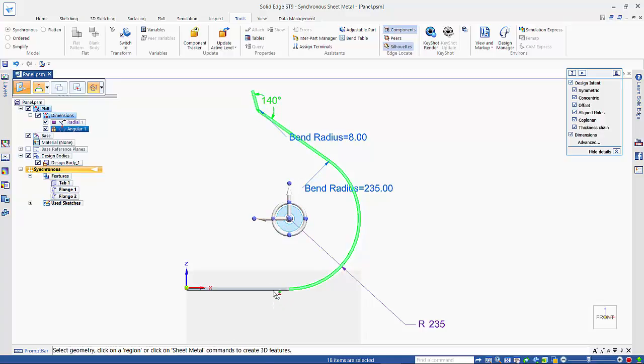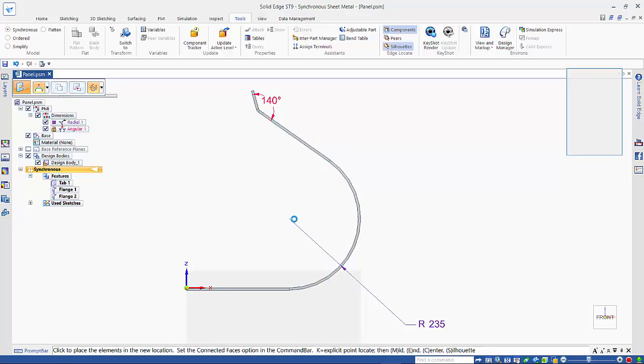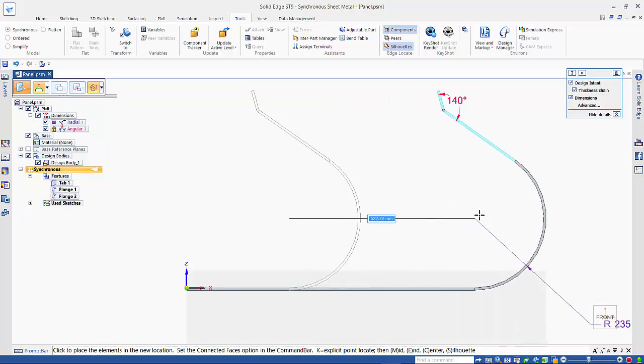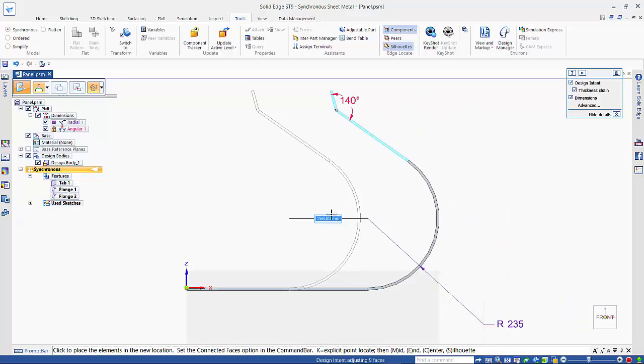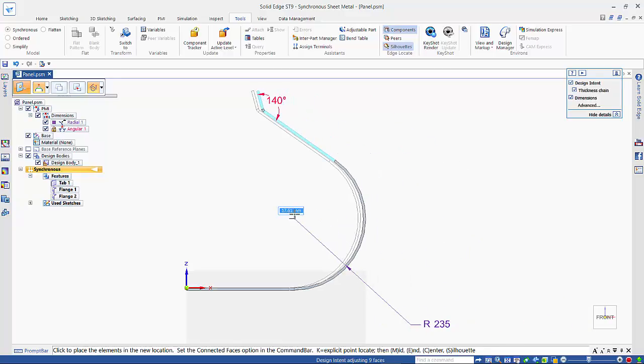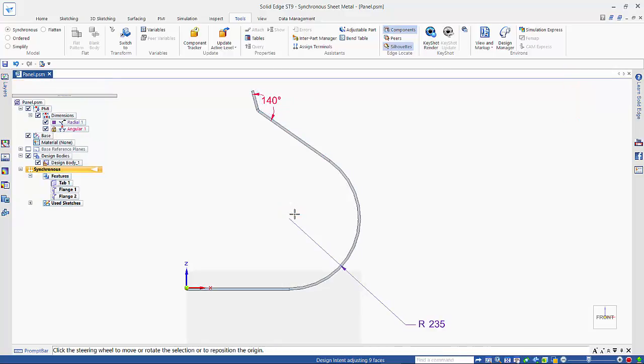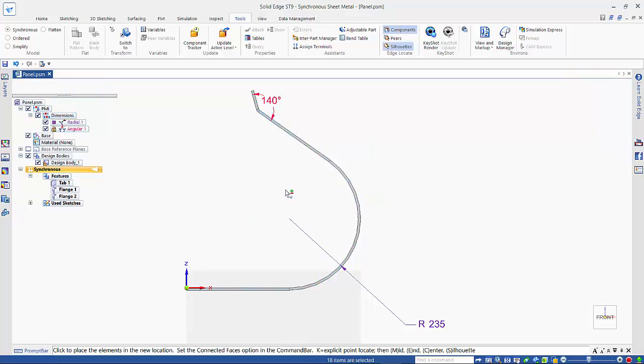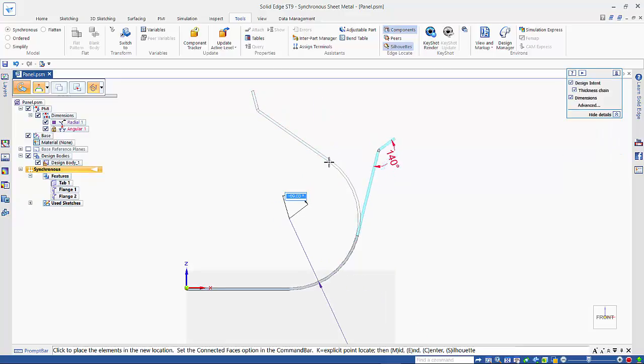So I can adjust the length of this bottom flange by clicking on the arrow here, and then that modifies it so that I can stretch that out as far as I need to. So this value here is changing the overall length of that flange by this amount. If I hit the escape key, we drop back to our steering wheel, and I can show that I can actually click on the torus and adjust the angular distance of this arc by a certain amount. So you've got a fair amount of control over what you're doing here.